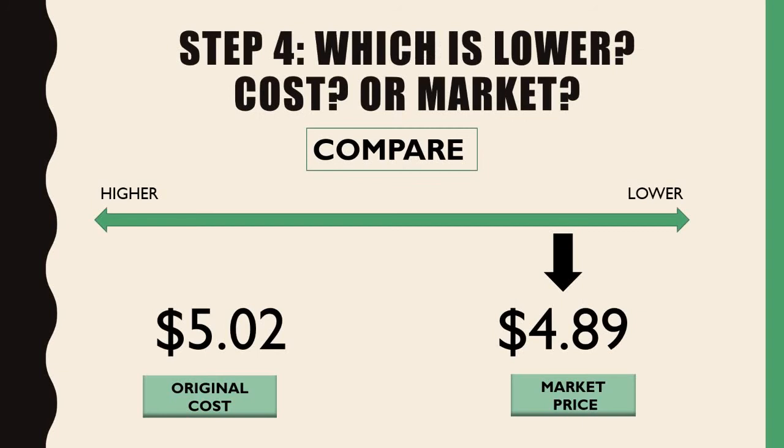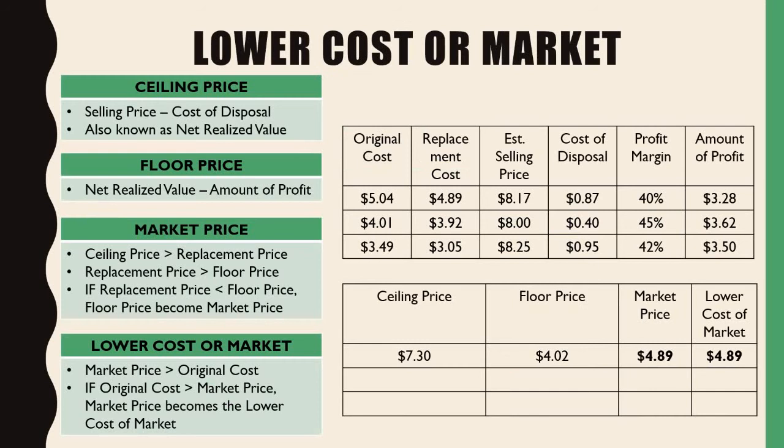Okay. So we're comparing those two numbers. If you have read the rest of the section here, you will learn how to properly journalize the cost of disposal or the loss for purchasing or adjusting the inventory. But here, I want to go ahead and practice this once again. So here's the first one. I want you to keep practicing how to do this. So in the next section, if I bought something at $4.01.